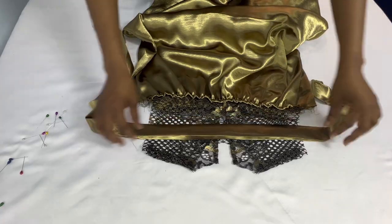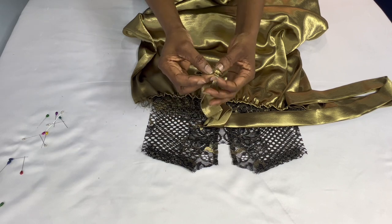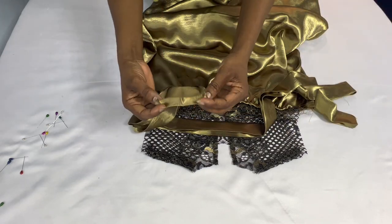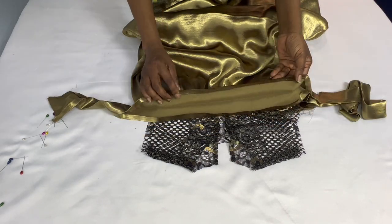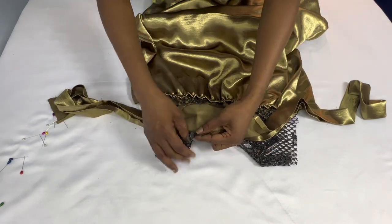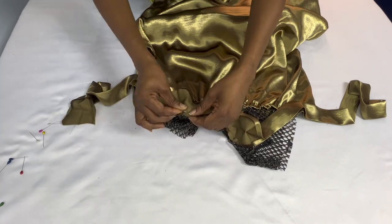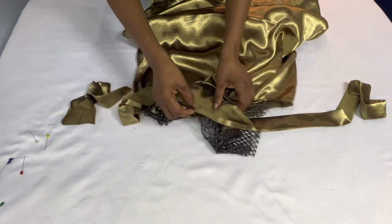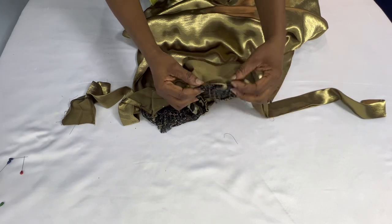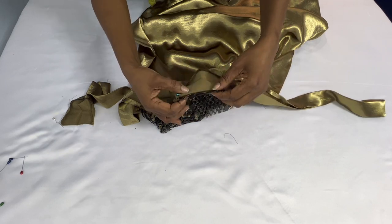It's time to attach the rope to the neckline. So first thing is to close up both ends of the rope. So fold each end of the rope into two, right sides facing each other, and stitch by half an inch. Then locate the center of the rope and align it with the center of the front neckline. Then you pin it down. But your rope must be right side facing the wrong side of your neckline, okay? So the right side of the rope touching the wrong side of the front neckline. Then you pin it all the way around to the back slit, okay?